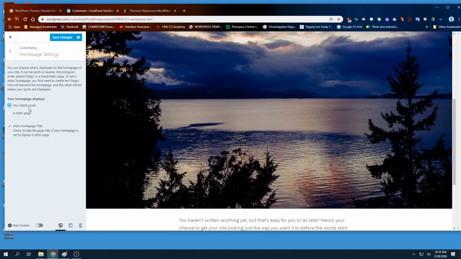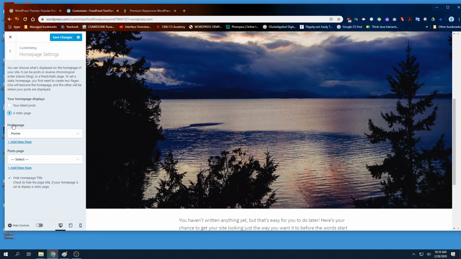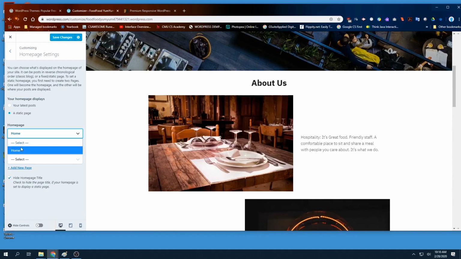This is the first thing that you want to check, to make sure it's a static page and that you choose from one of your pages. Now, depending on the template, they might have already four or five pages for you to work with. You would choose the page that makes the most sense for your home page. If you want to continue to have a blog in your website, you can do that as well.